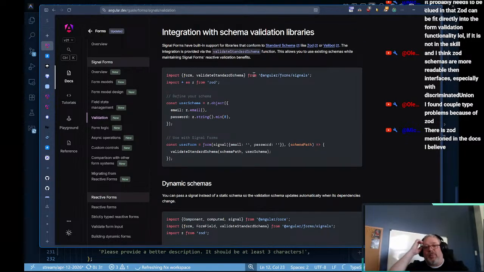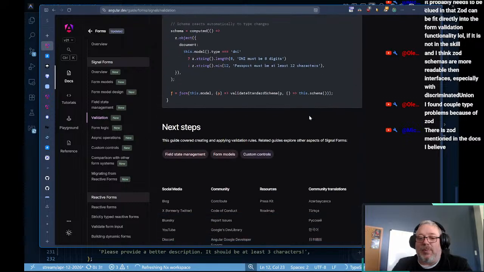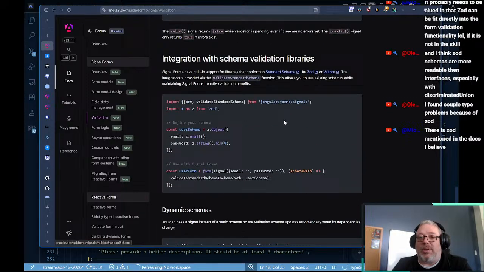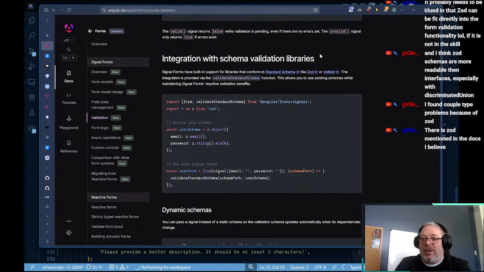So SignalForms have built-in support for libraries that conform to standard schema like Zod or Valibot. You can pass a signal instead of a static schema. So let's add this. Yeah, Zod is mentioned in the docs. You're right, Michael. We're going to add this as a skill, right?